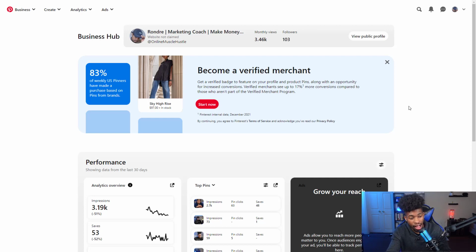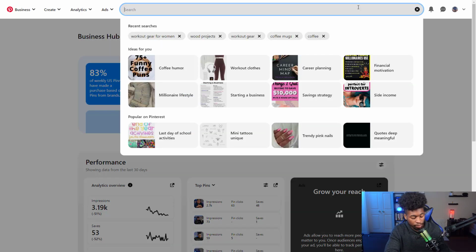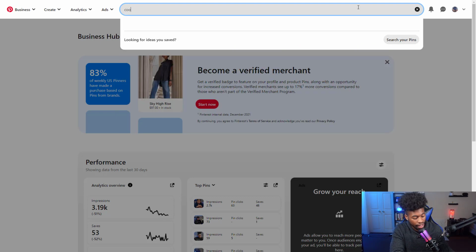When you're on TikTok or Facebook or Instagram, scrolling through, a lot of people aren't in the buying mood, so they're not looking for a product. But that's the opposite of Pinterest. They come over here to save products, to find recipes or different items that they want to buy for later or for now. So let's come up to the search bar and type in cooking gadgets and see what pops up.